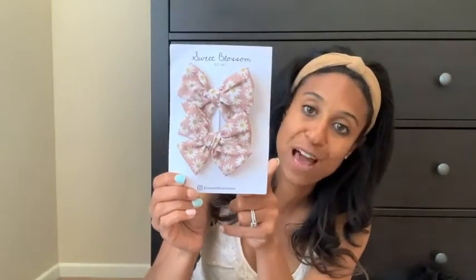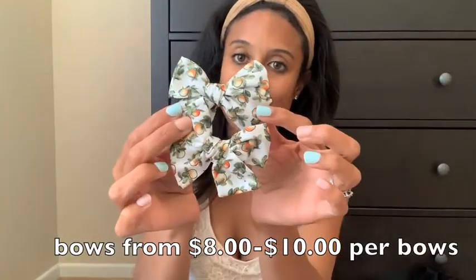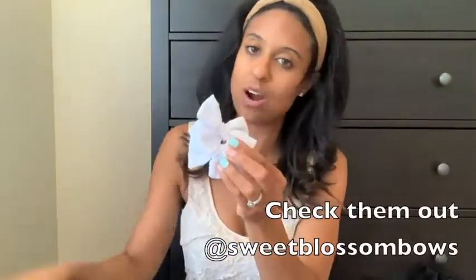So we have the little flower ones. They're so cute. These little orange ones. So adorable. And then these are a lighter material. This is a little bit thicker, but I'm loving it. So cute. We have white because you can never go wrong with white. She could even wear it with that little blue and white dress, or you can match it with any outfit. But they have little flowers embossed on them, if you guys can see that.